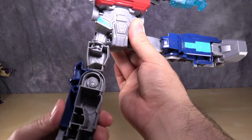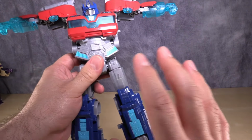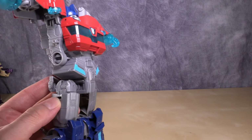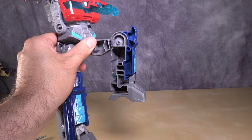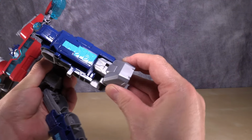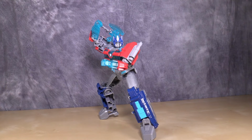Then there is a thigh swivel, which the first time I moved the thighs on both legs, they popped off, but I popped them right back on, and they've never popped off again. And then there is a knee joint, and then there is some limited foot articulation. So you can pull off some decent poses.